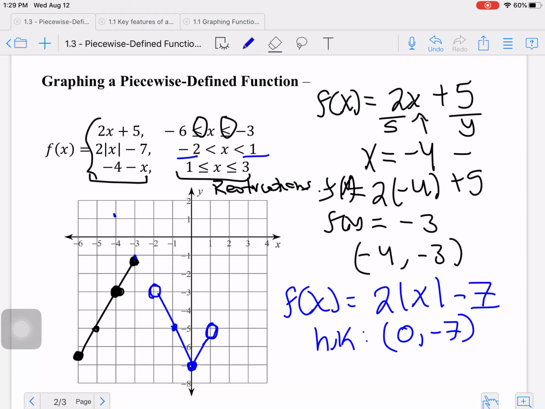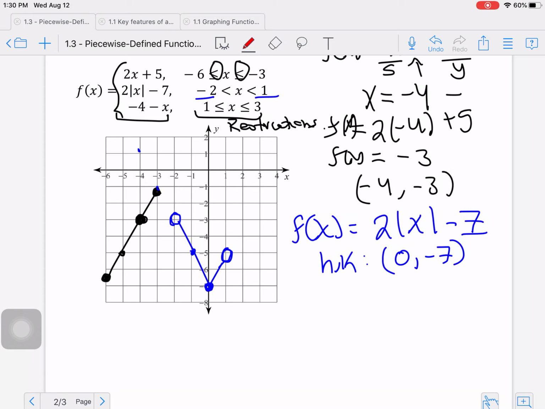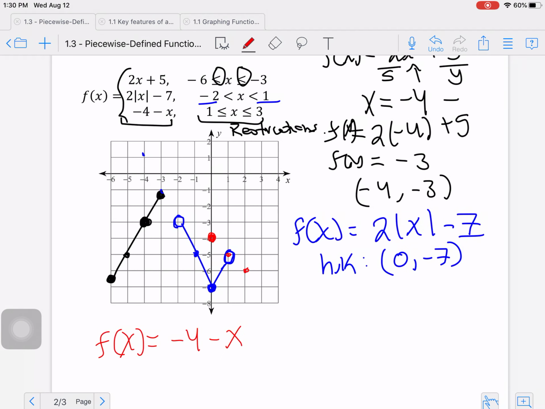Okay, and the last one, I'm going to do the work under that. The last function is f of x equals -4 minus x. This is also in the format of y equals mx plus b. The only difference is that they swapped the x and the 4, but it's still a linear function. I can see that my y-intercept is -4, so I'm going to put a point right there. My slope is -1, which means that it's going to be going down, or -x. So there's a point right there, there, there, there. So your function should look like that.